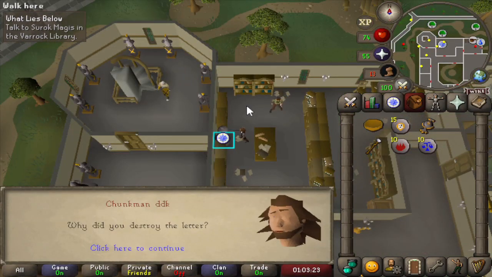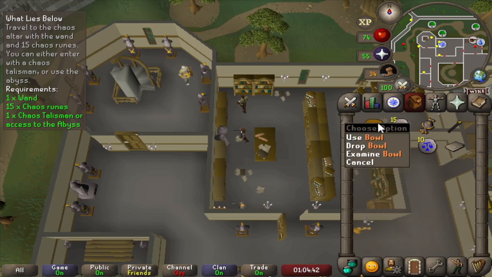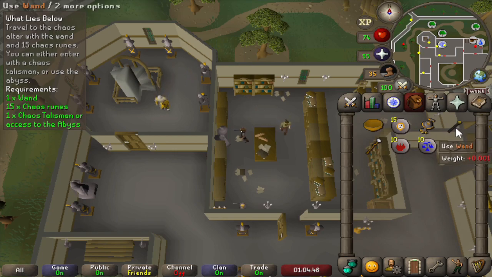He apparently immediately destroyed the letter after reading it. So the mage tells us that he has found a way to transform clay into gold. So that is a nice spell, but he needs a few things, and one is the bowl we already have, and then a chaos infused wand.